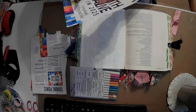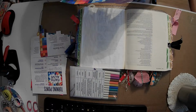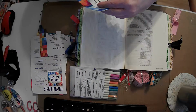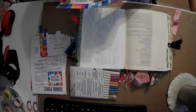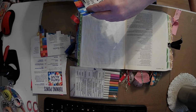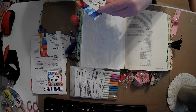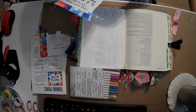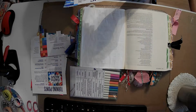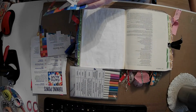A little shaky. I probably should be using my smaller scissors on this, but I'm not. I know people who can fussy cut with big scissors. I don't know how they do it. Heck, I have a problem fussy cutting with little scissors, much less big ones. They can do it. I've seen them do it. Almost have it cut out.